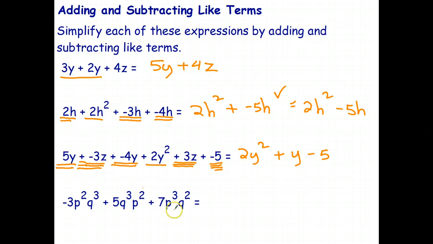Okay. With this last one, we've got to be a little bit careful because of all of the powers. This one has p to the power of 2, q to the power of 3. P to the power of 2, q to the power of 3. So those are like terms. And this one's not because p is raised to the third power. And here it's only raised to the second power. So those are like terms. Negative 3 plus 5 is 2. And we'll write it in alphabetical order. So p squared, q cubed. Again, the fact that these are written in reverse order doesn't matter. In algebra, we can change the order that we write the factors. And then finally, the last term is 7p cubed times q squared. So once again, we can only add and subtract like terms. And like terms are terms that have exactly the same variables raised to exactly the same powers.